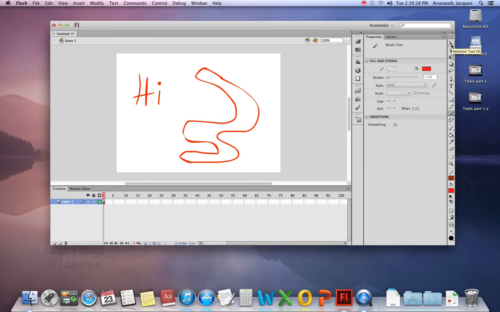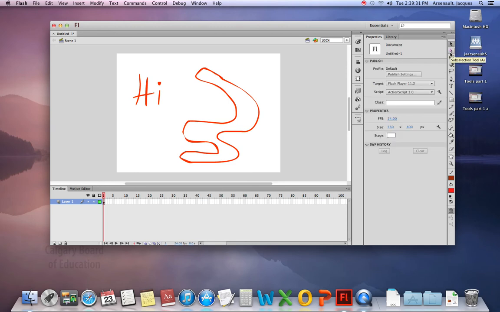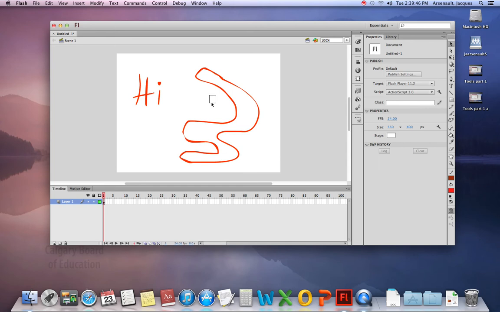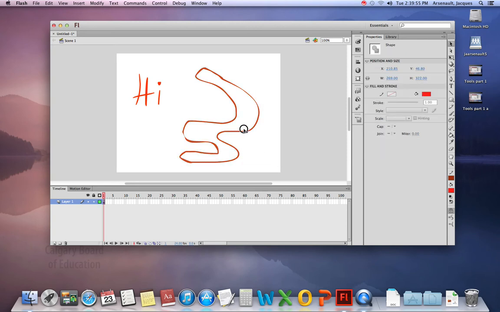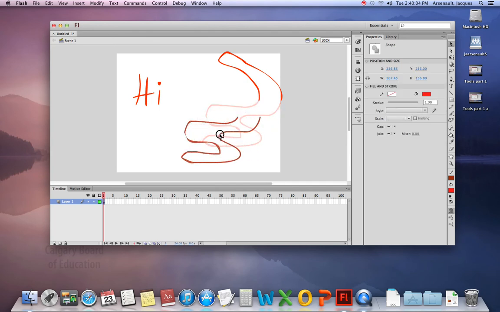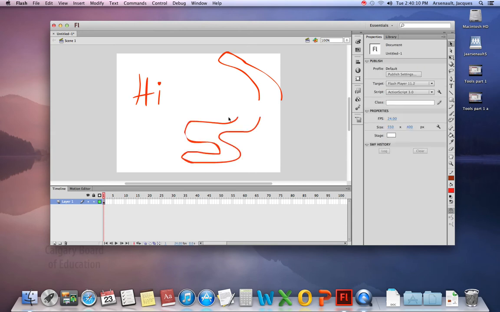The selection tool will allow you to move objects, select objects, select layers, frames, as long as you click on them. So I clicked on my actual stroke. The stroke is what's in color. If I happen to click on the white, I cannot move my object. But what I can do is select it. If I click and drag, anything that's in my selection becomes movable. Now I can move it. If for whatever reason I click and drag part of it and I decide to move it, only part of it will move. Okay? Somewhat of an inconvenience if you're not doing things in the right order.